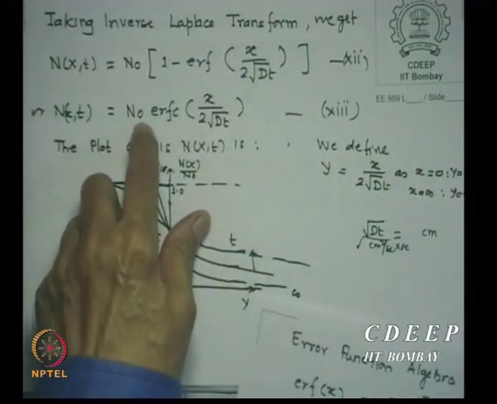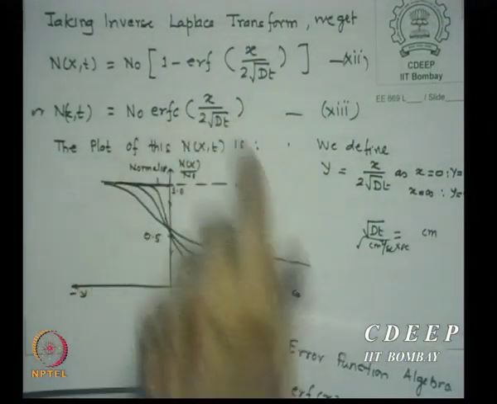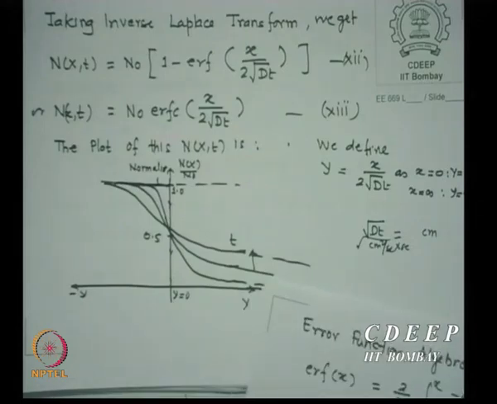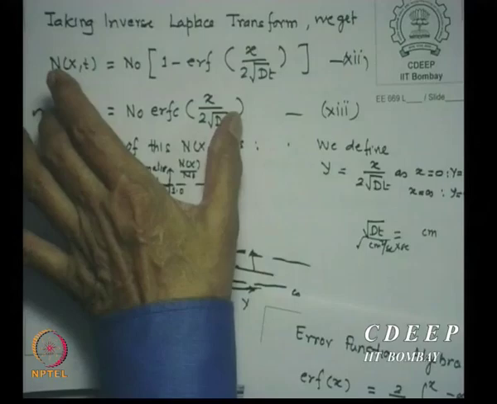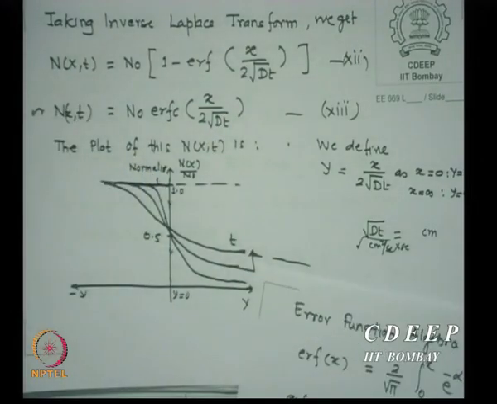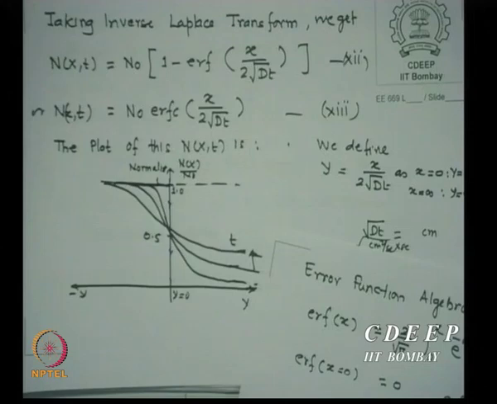Is that okay? So we have found from our diffusion equation before we quit that n(x,t) is n0 times complementary error function of x upon 2 root Dt. This is the diffusion profile which I got for which case? Which is the case I have discussed today? Constant source or infinite source, whichever book we are using, some use infinite source, some use constant source. This will always give complementary error function profiles.